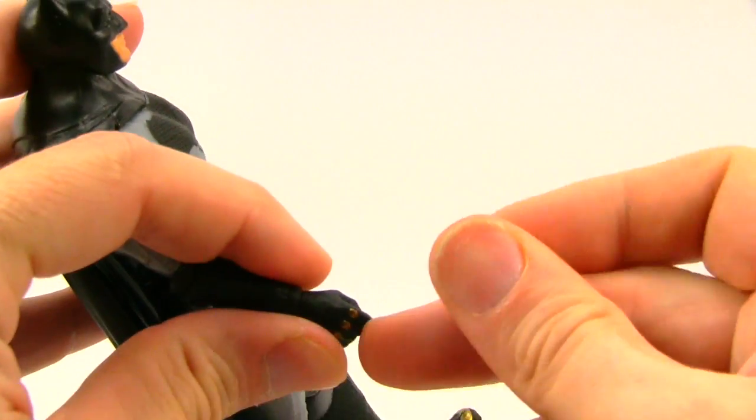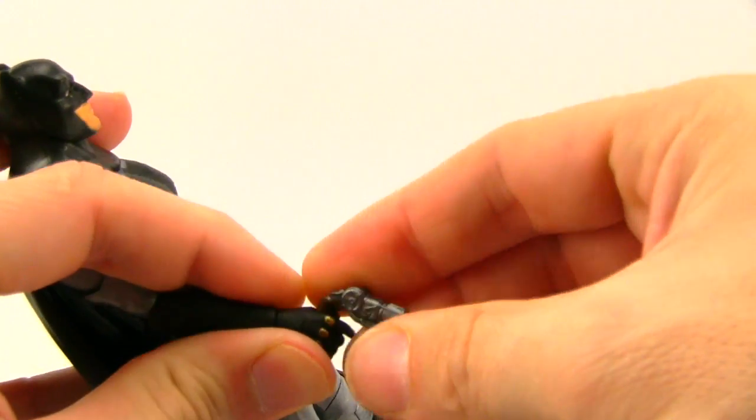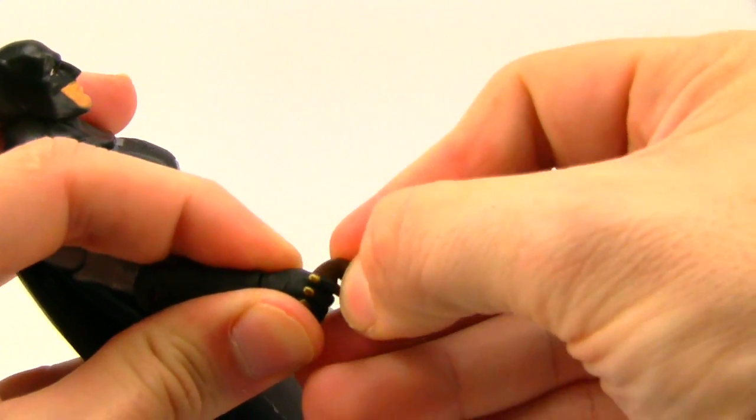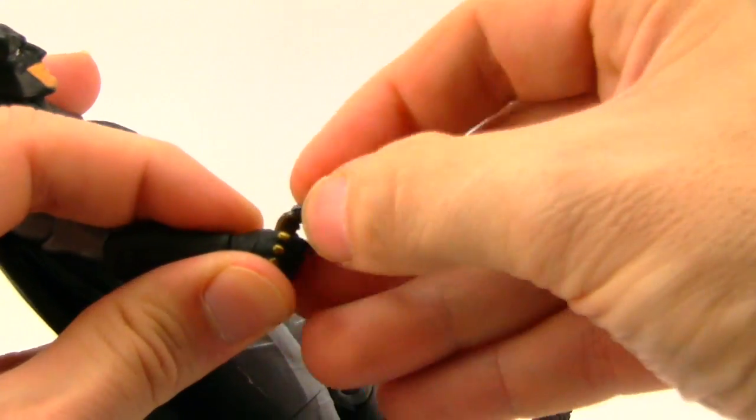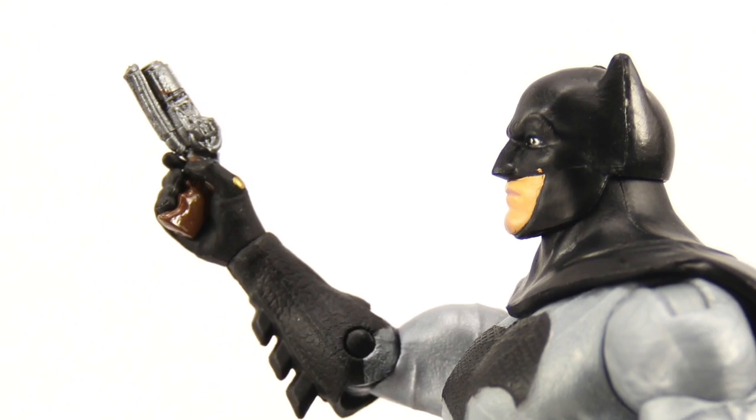So, you can slip any of these accessories in the right hand, and once you get them in there, again, because they're that kind of soft rubber material, they can be kind of hard to squeeze in there. But once you get them in there, then he holds them pretty tight.